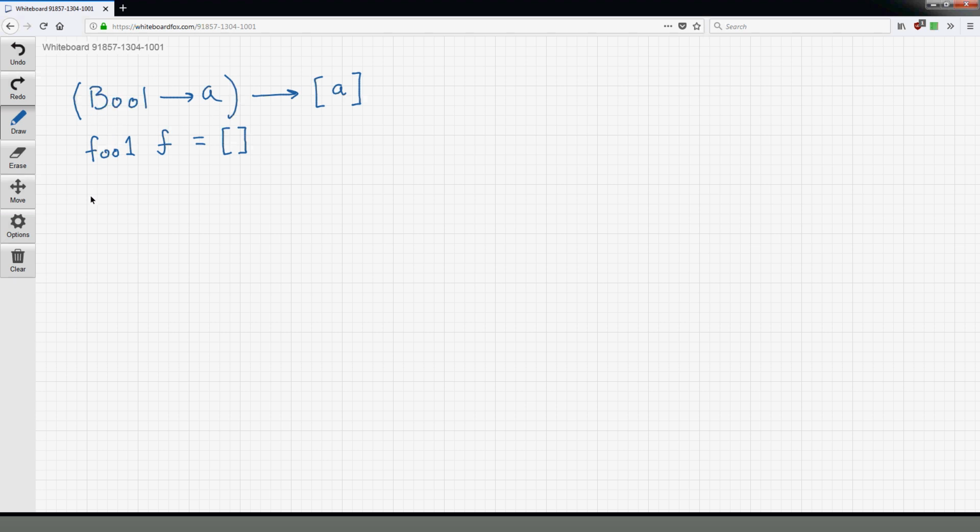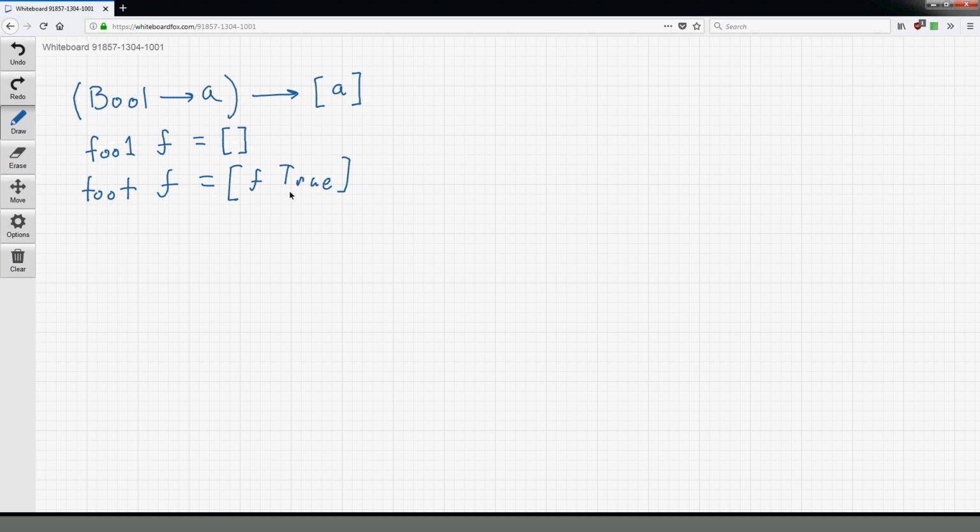So let's call this function foo_t, and there's f, our function, and let's just return a list with one element, the result of taking f of true. Okay, that's good. That's another example of such a function.